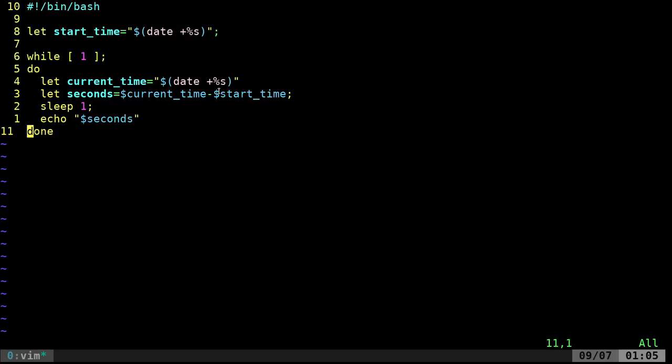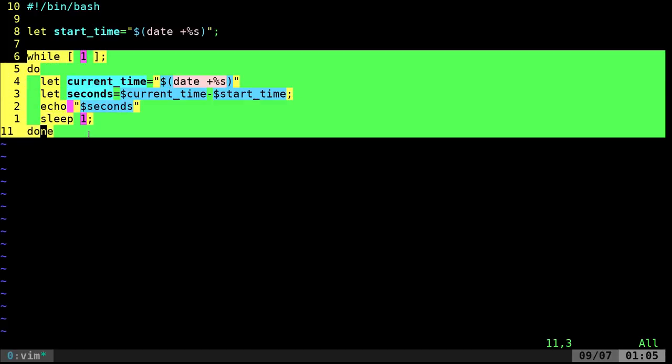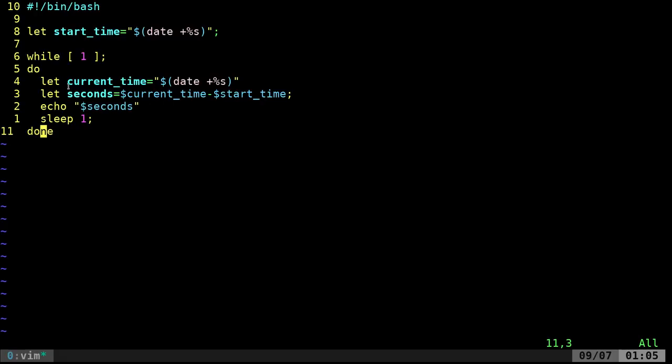So this is our base code. We're going to add a few more things here in the end, and actually let's go ahead and put this before we sleep. Otherwise we're going to have a blank screen for 1 second at the beginning of our code. So again, the script starts, we get the current timestamp, then it continues to loop forever until we break it. Every time it loops, it checks the current time in seconds, subtracts the start time from the current time and gives us those seconds, and then we output that to the screen and then wait 1 second.